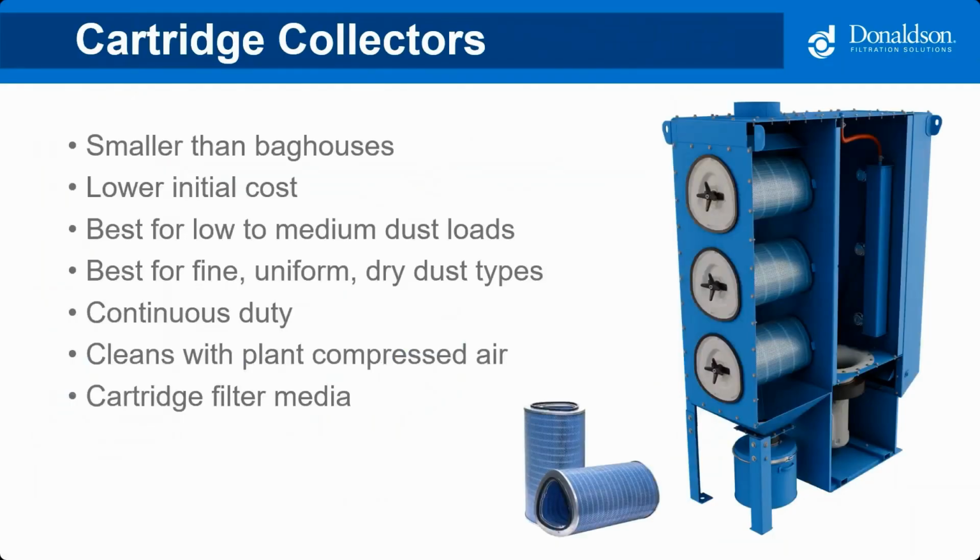So if we start with the cartridge collectors, because they're the most commonly used, the reason they're the most commonly used is they're typically smaller. They've got a lower initial cost than a baghouse, and they work really well for low to medium dust loads on a dust that's fine, uniform, and dry. And that's commonly what you see in pharmaceutical manufacturing.